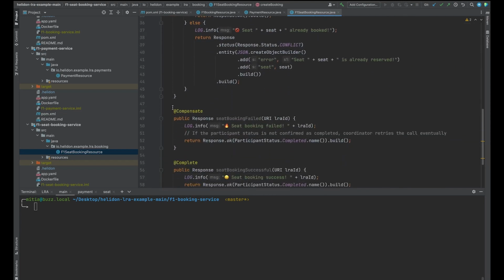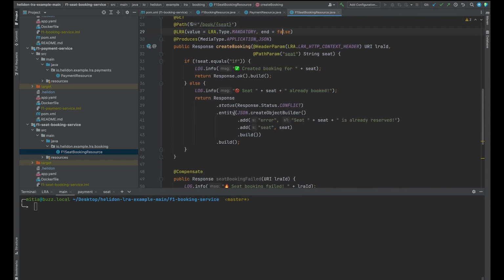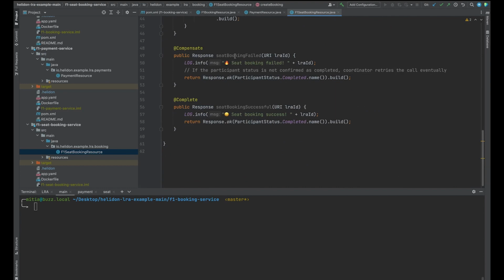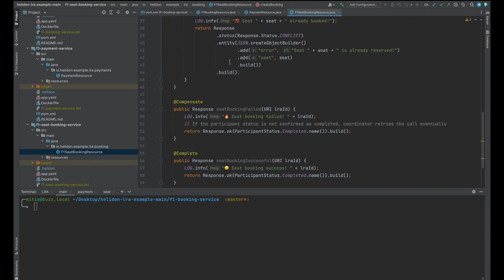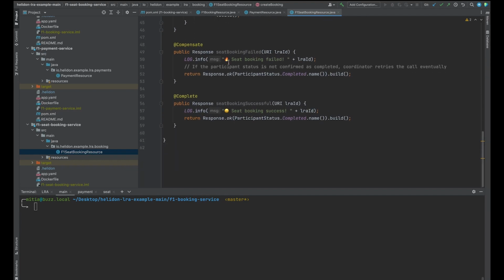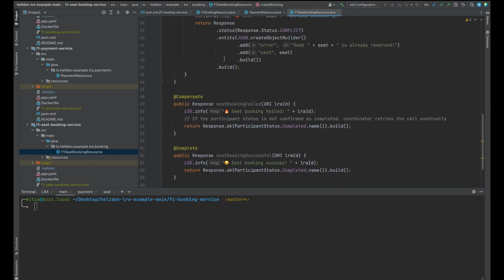But if something goes wrong, for example, the seat is failed, here we say that all the seats except 1F are available. So we have to compensate it. For example, if you can't book the seat, the compensate method will be called. That means that the payment should not go ahead, and the whole transaction has to fail.